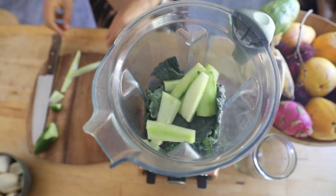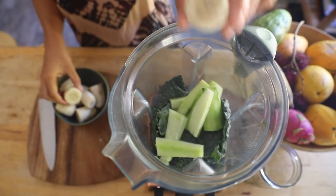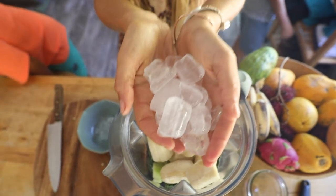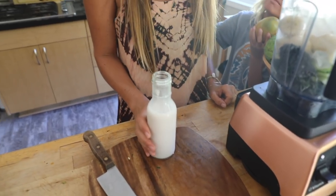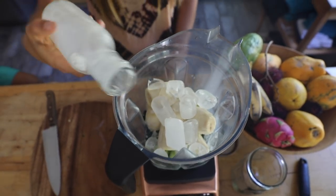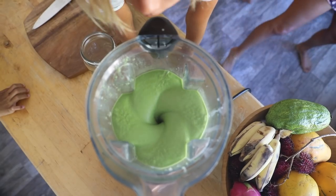About a full cucumber, two heads of kale. I'm going to put in four local bananas, but on the mainland probably about two would be good enough. And then some ice to make it cool and refreshing, and then some organic almond milk — this is going to make it nice and creamy and smooth. You could use coconut water or water too, it just won't be as filling and as smooth.